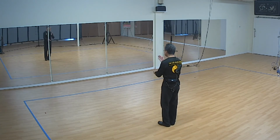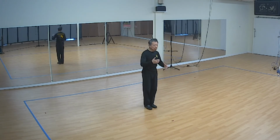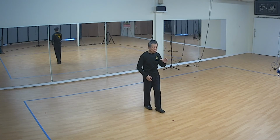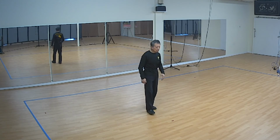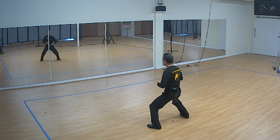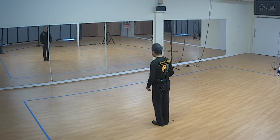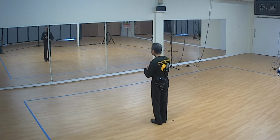Now, whether you're a beginner or an advanced student, these are very important concepts. And as you start to break your form down, even though you know it sequentially, I'm breaking it down the way you should be learning it, whether it's the first time exposed to it, or you've memorized the form and you revisit what you went through the first time. Because as a beginner or even more advanced person, when you start off doing this day one, you don't go through that as something that you're cognizant or mindful of. Everybody can do this, but you didn't really understand what you were doing the first time around.